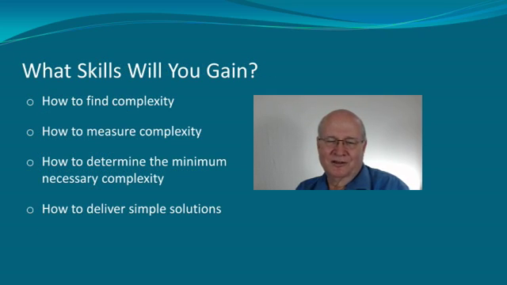What specific skills will you learn in this course? The first thing you're going to learn is how to find and recognize complexity in IT systems. You're also going to learn how to measure that complexity using standard complexity units, or SCUs. You will also learn how to determine the minimum amount of complexity that you need to solve a given problem. And finally, how to deliver solutions that are as simple as they can possibly be, given the problem that you're trying to solve.